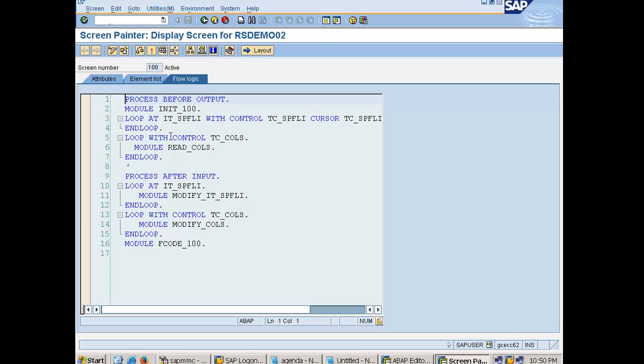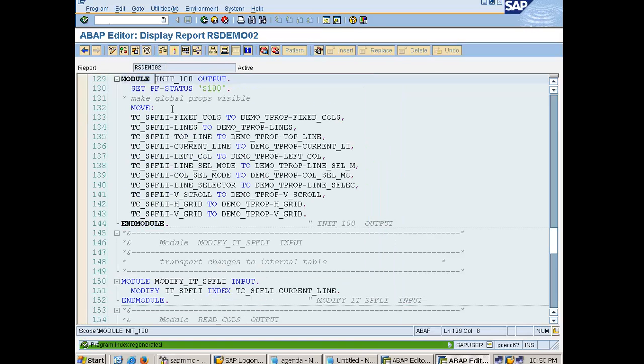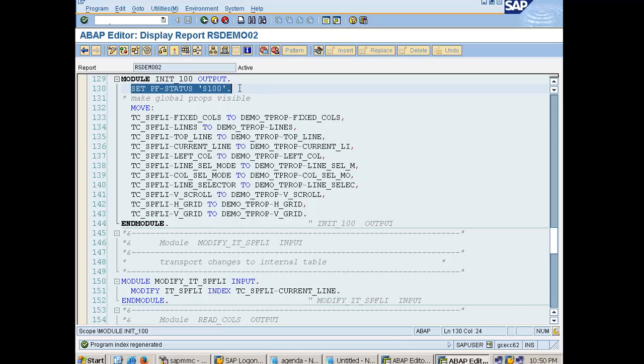Here also we have the concept of PBO and PAI, which is universal in all screen programming. You can see this SET PF-STATUS, which we did for our screen last time. Similarly, when we are creating a new screen, we need to do that there as well.